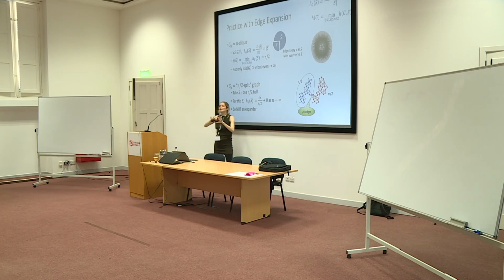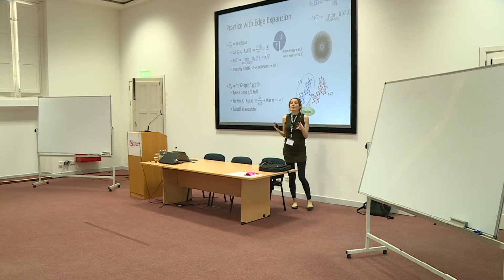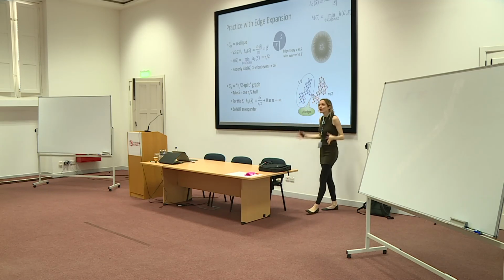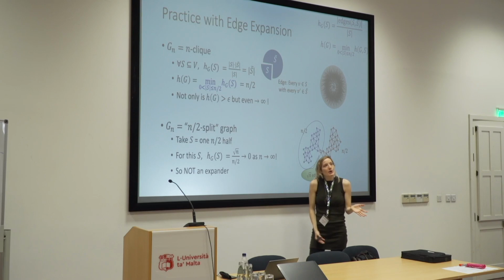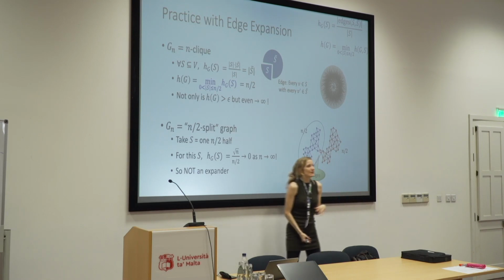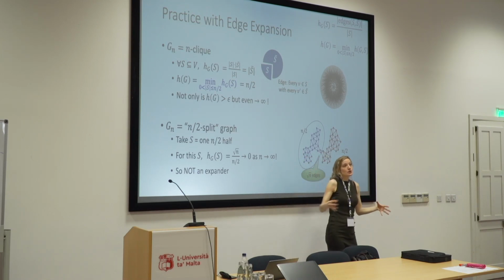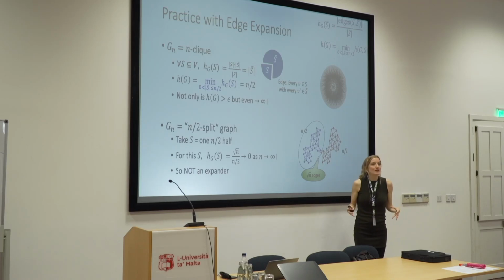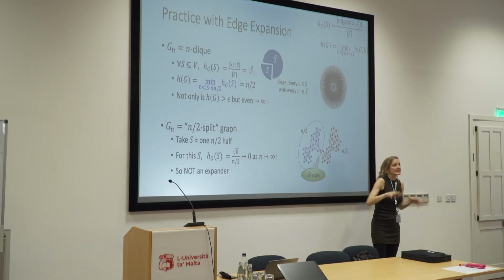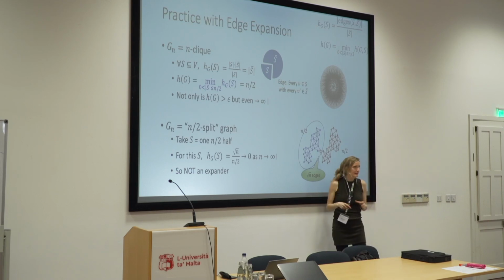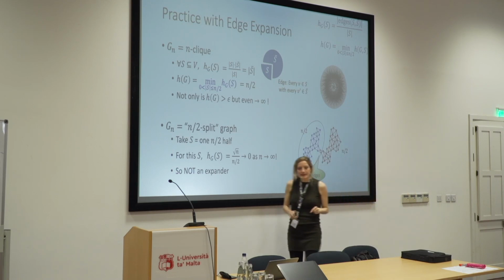Okay, so what have we seen over the last two slides? We were talking about one combinatorial definition of graph expansion, this edge expansion property. Let me just mention, I'm going to talk about it a little more later on. There's another combinatorial property that people can define, which is some form of vertex expansion. Instead of saying I have a lot of edges going out, it says that I have a lot of distinct neighbors, which is not necessarily exactly the same. Okay, so put that to the side for now.